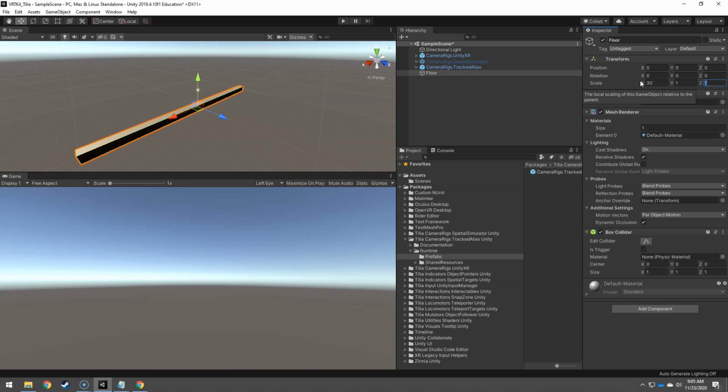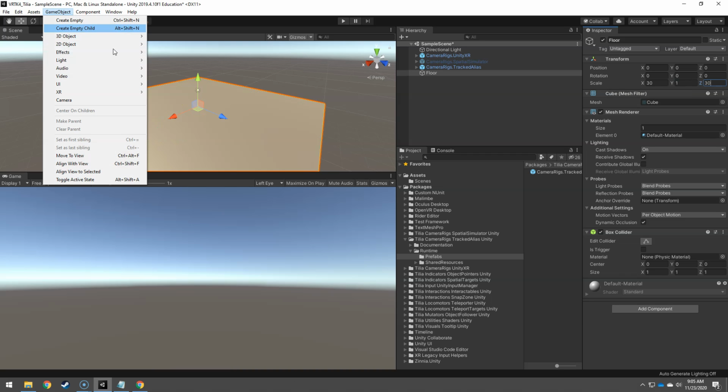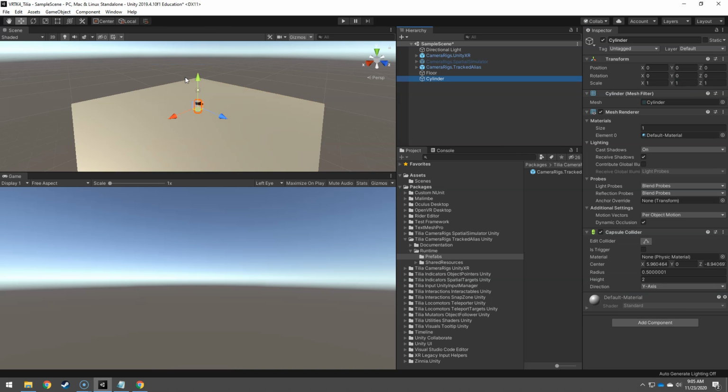And let's just throw a cylinder in there just so I can see something. And now when I plug in my Oculus Quest headset with the link cable, inside the headset you have to go inside and say enable, allow.